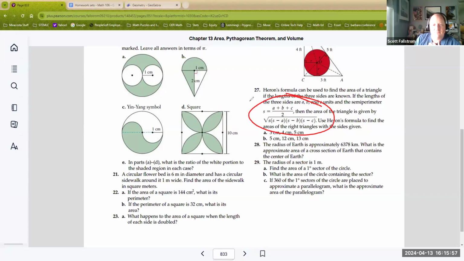And so there wasn't a way for me to call it out, but question 27 in part A shows here's how you can find the formula if you know just the 3 sides. So if you know all 3 sides, that's how you can find the formula. Now, if you go back to the homework, so that's using all 3 sides, you can absolutely do that.